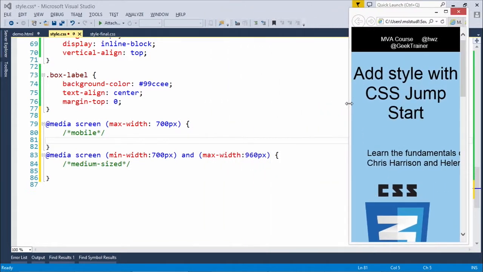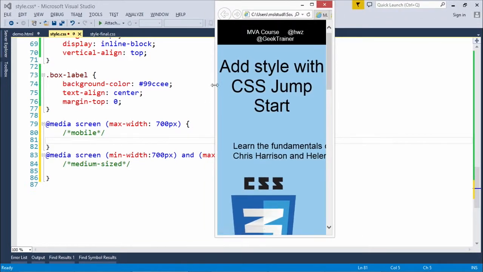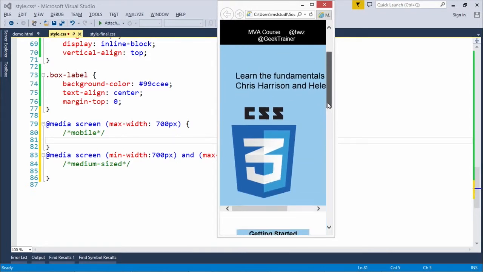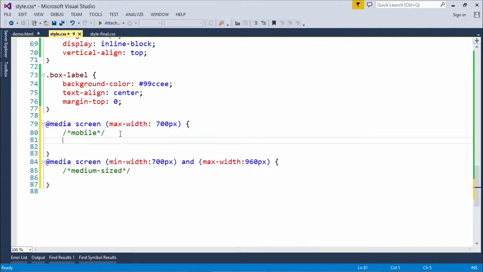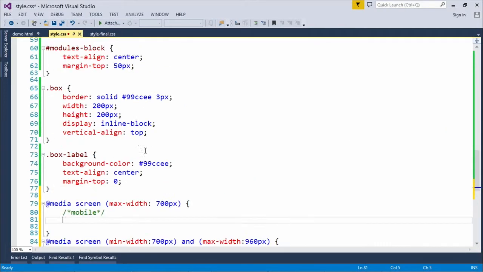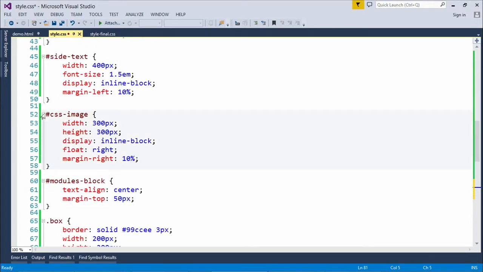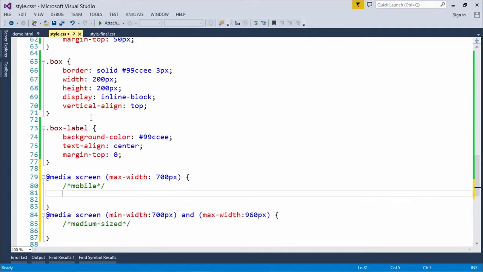Roughly when we know that a page is this small, we don't want an image there. We don't need an image there. That's not necessary, right? Right. So we can just completely hide that image. We'll just use a selector for it. It is this CSS image ID tag that we used up here.